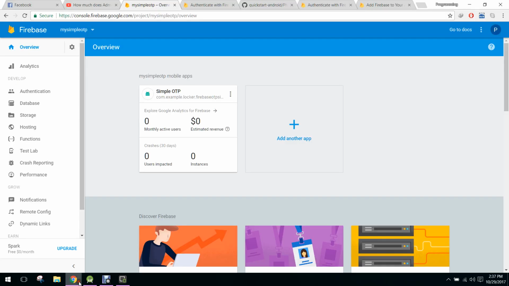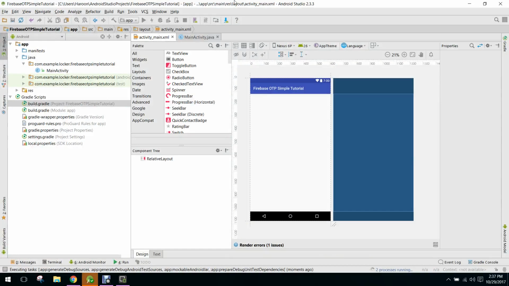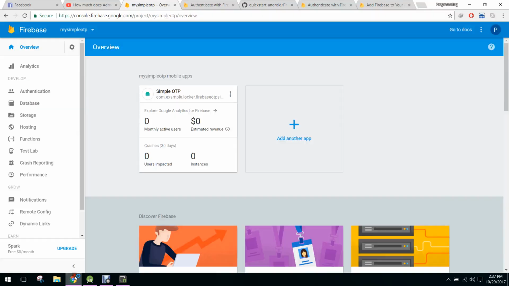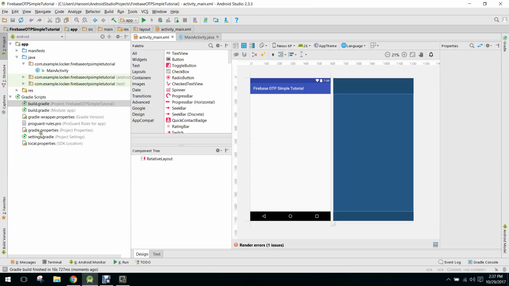So now we need the dependency of Firebase auth. So how can we include the dependency?